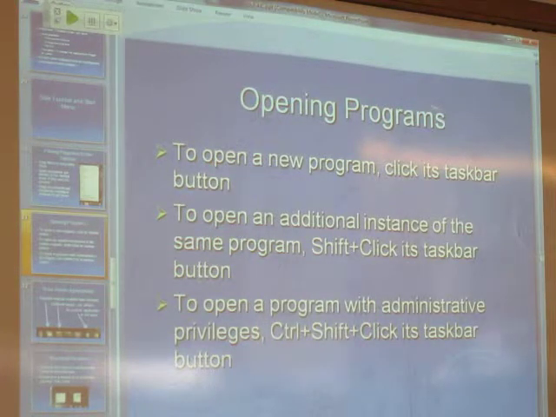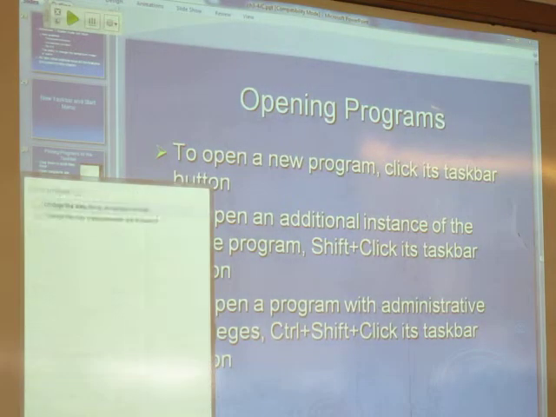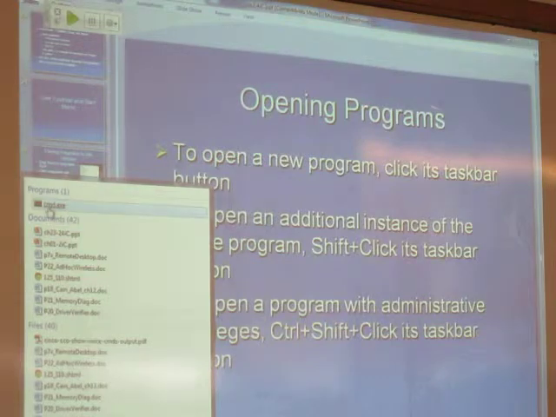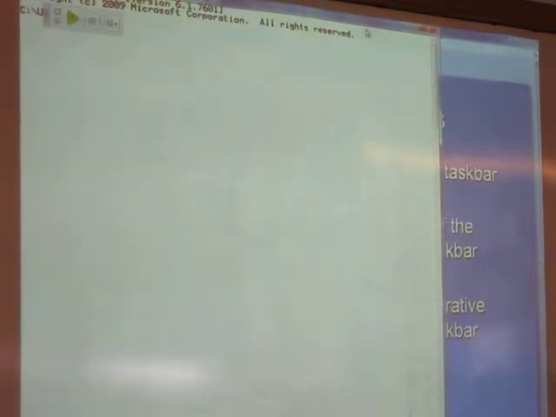All right, by the way, these are all launching without administrative privileges. If I right-click on this and left-click on that, well, that particular one is already administrative. Let's put a normal CMD down there if I can. Here's CMD. Okay, this is the non-administrator command prompt. It doesn't say administrator up there.